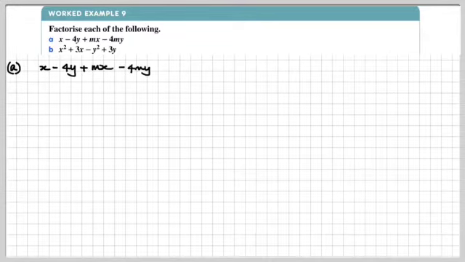Okay, now have a look. There's really nothing to take out of the first two terms, is there? But what about the second two terms? Can you see that m is in both of those? Well, let's proceed on that basis and see what we get. Oh, excellent. Now we can see that this bracketed term here and here, they're in common to this term, aka just itself, and this term here.